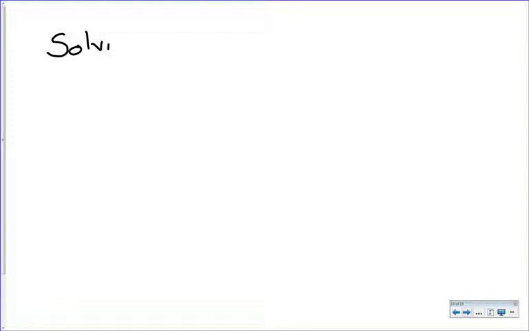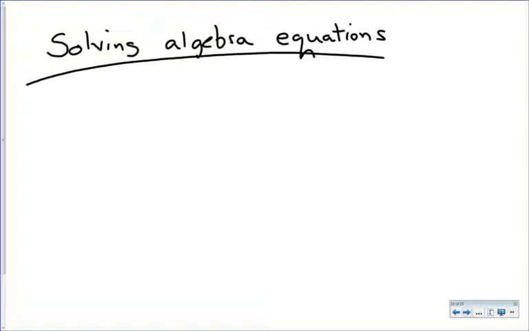Solving algebra equations, which, by the way, would be more sort of indicative of the way a grade 9 teacher would describe a unit. The unit actually often has more complex names than that. If you've seen the grade 9 math, it says things like linear equations, okay? Which makes it even more difficult to understand, but that's what it essentially means. It means looking for the unknown when you don't know what it is.